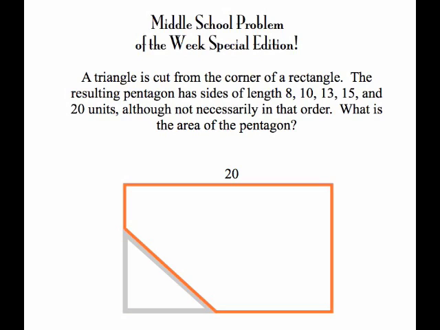Then we noticed, after we put a gray right triangle back to show the corner that was taken off, we realized that since the resulting lengths of the pentagon are all counting numbers, the right triangle must have three sides which are all counting numbers. And since it's a right triangle, those three sides will be in a relationship a squared plus b squared equals c squared, the Pythagorean theorem, and they all need to be counting numbers. So we examine what are known as Pythagorean triples, and the two that come to mind are the 5, 12, 13 right triangle or the 9, 12, 15 right triangle.